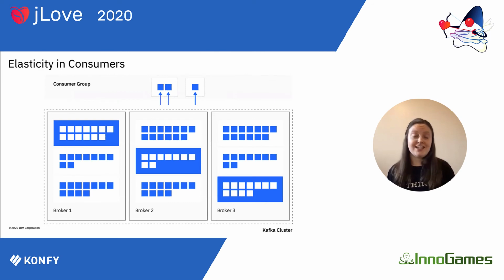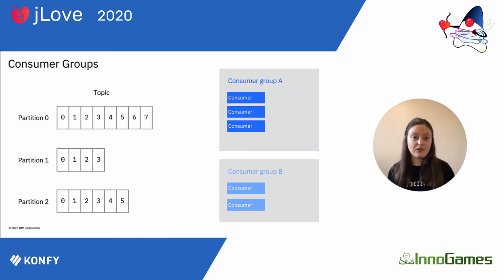Well, this is achieved in Kafka using consumer groups. So consumer groups is the mechanism that allows Kafka to have multiple consumers working together without them all reading the same records over and over again. So I said before, we have the stream history, and you can have multiple different consumers all reading the same record. But if you want to have it scaled out to lots of consumers reading from the same topic, it makes sense that they don't read the same records as each other. So let's see how this works.